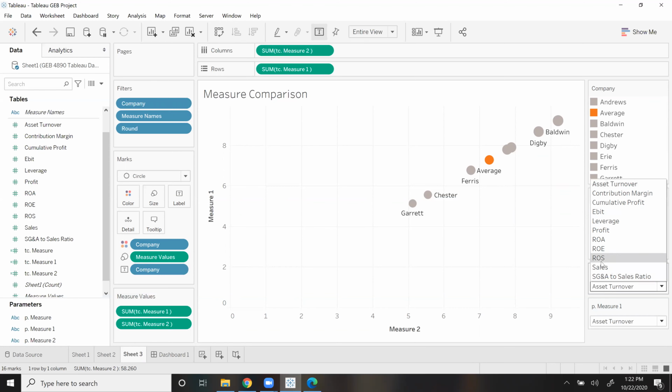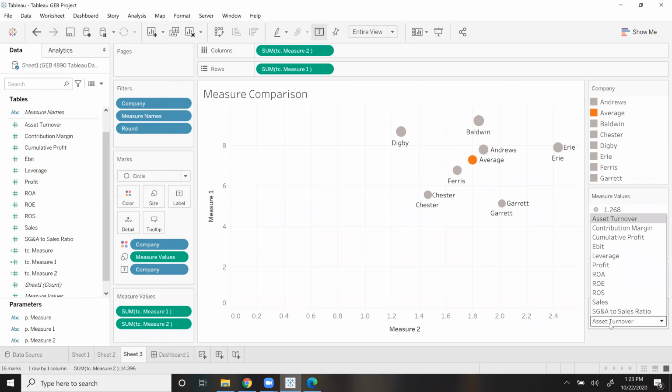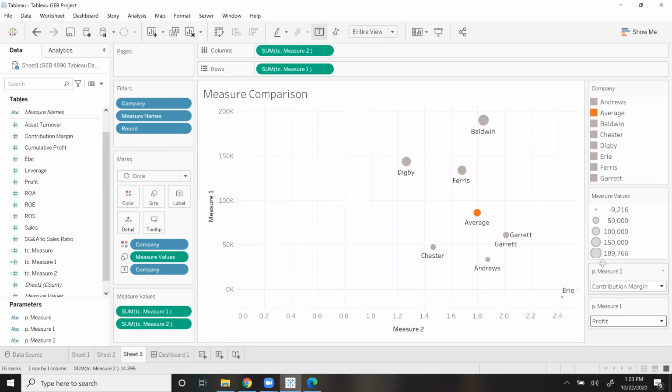competitors. So let's say if we want to change contribution from measure 1, measure 2, excuse me, the order of the names is changed as well as the numbers, as well as the average numbers also change. So if we want to change asset turnover from measure 1 to profit, those numbers are changed, and as we can see here, the orders are also changed. And 0K, 50K right here represents the money, and the numbers on the bottom for measure 2 also change as well.